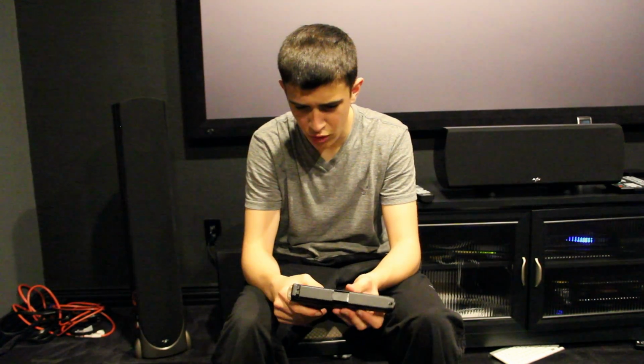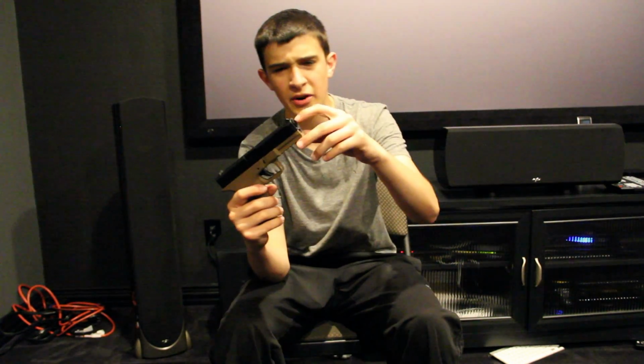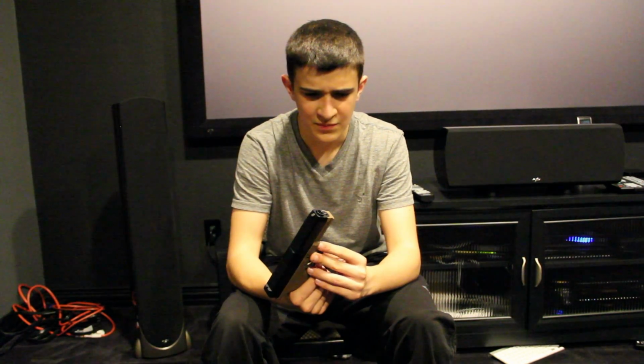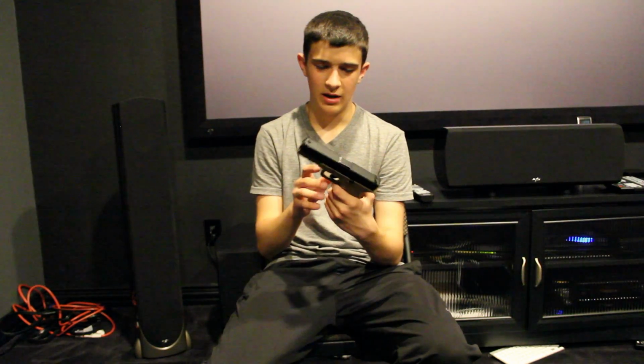Another flaw is a more cosmetic flaw. There's no threads. I mean, I took the orange tip off and there's some threads in there, but not like a suppressor is going to fit in there unless you make some kind of adapter or find one. I don't think exists. But yeah, no threads, so you can't put a suppressor. Which, you're not really buying a pistol to turn into a rifle, you're buying it to be compact. But I just kind of like to run guns with suppressors, and you know, it's not a big deal, so I still like it and everything.